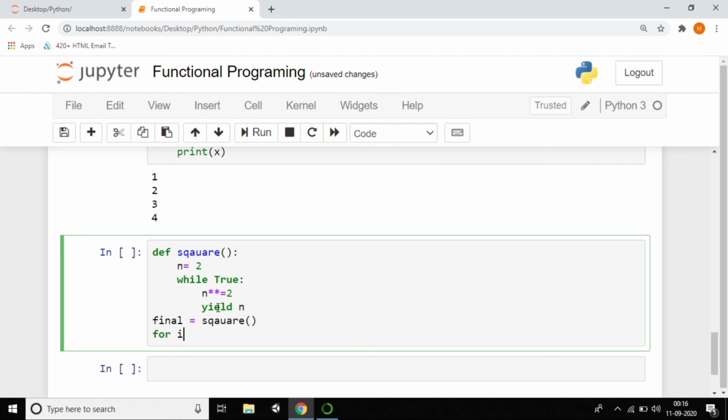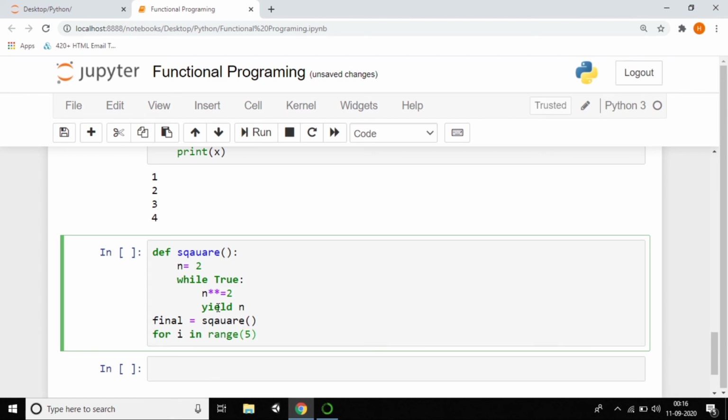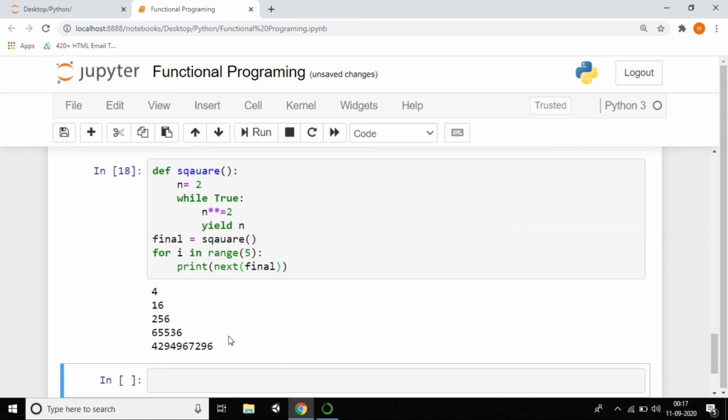So here I want to get that range of 5: for i in range of 5 numbers. Now I'm printing this value. Indentation is very important. Just print next of final, and you can see how it works.